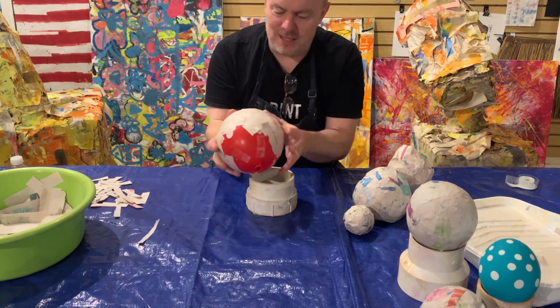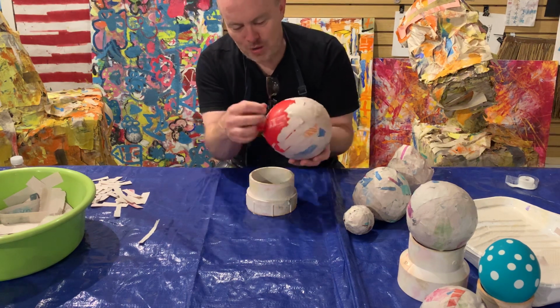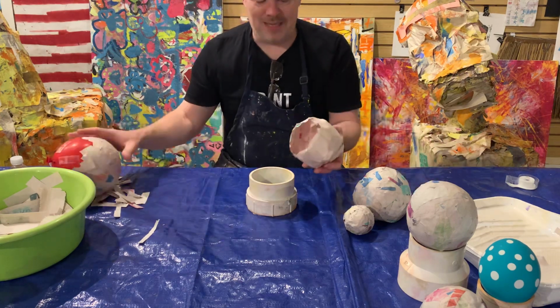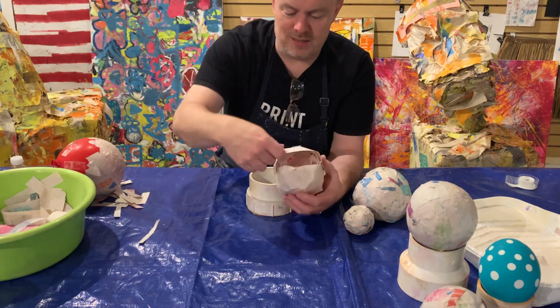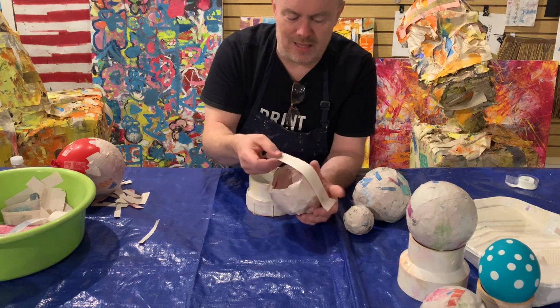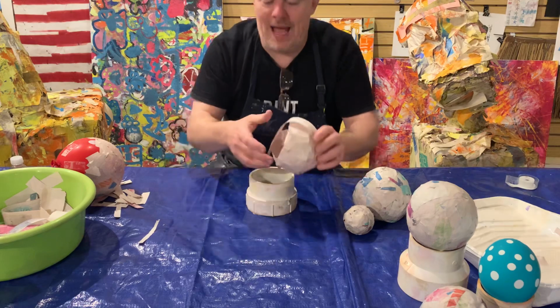Now, this is somebody else's. I'm not going to do it. But when you pop the balloon, you take it out, and then you're left with this kind of space that looks something like this. And then you have to start taking long pieces and putting it across, and it's really tedious, but you get the point, I hope, because this is not an exact tutorial on how to do this.